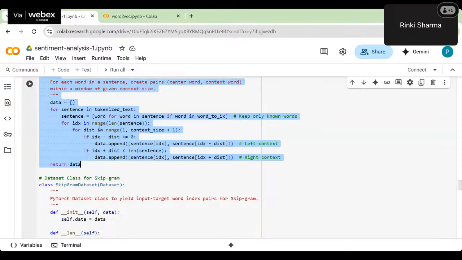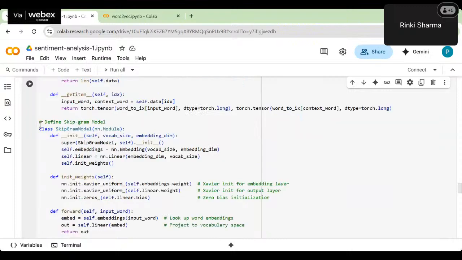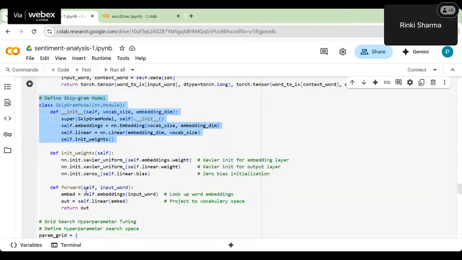Now we will call our skipgram model here. This is how our skipgram model is defined: one embedding layer, one linear layer, and a forward layer. The forward layer does not use the average function. The reason is that the input is only a single word, so there is no need to average as we do in the case of CBOW. So the skipgram model is the embedding layer followed by the linear layer, which projects the output of the embedding layer into a vector whose dimension is our vocabulary size.